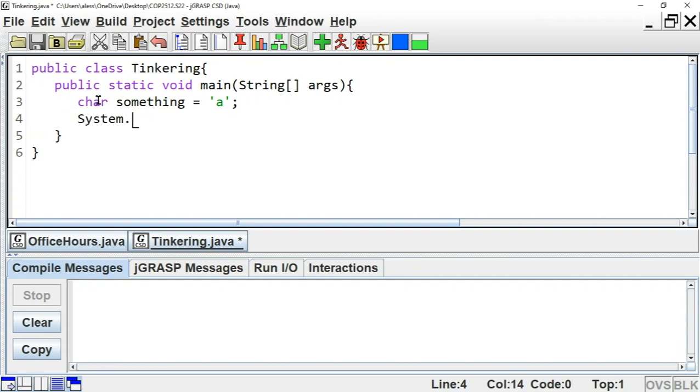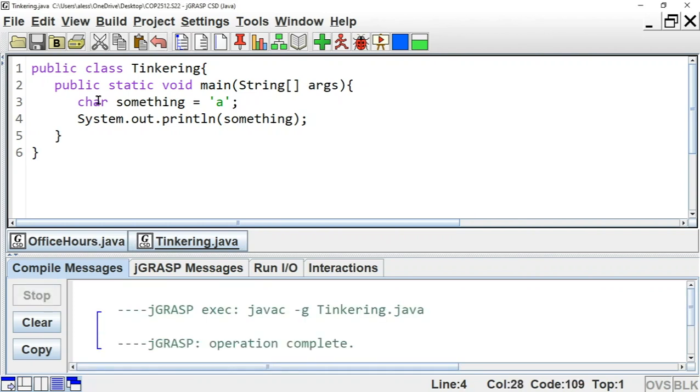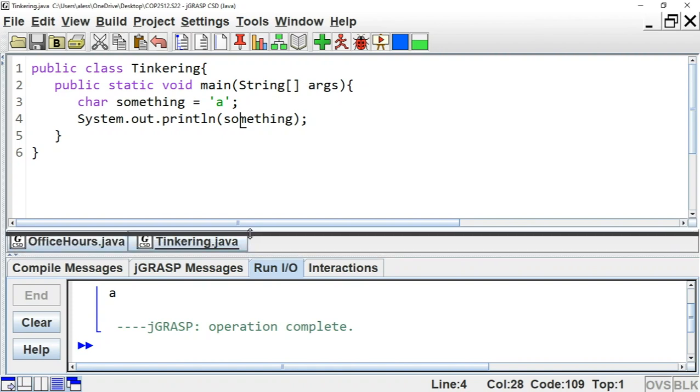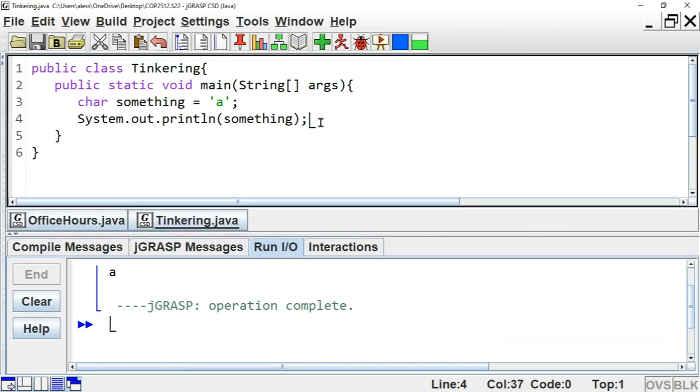So let's start by taking a look at what happens when I do System.out.println and I display the content of a variable of type char. I defined a char variable here and initialized it with the single character literal A. I use single quotes to write it, and then I display it. All right, let's take a look at this first. Control B, R, there we go. I display the character A. Well, yeah, I stored the character A in my variable, so it's kind of expected that when I display the content of the variable, I get the character A as well.